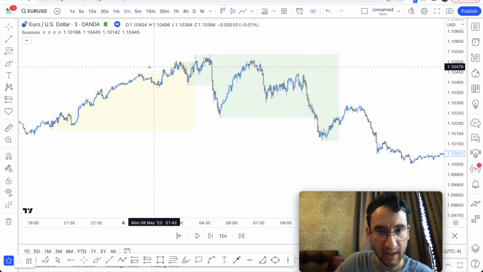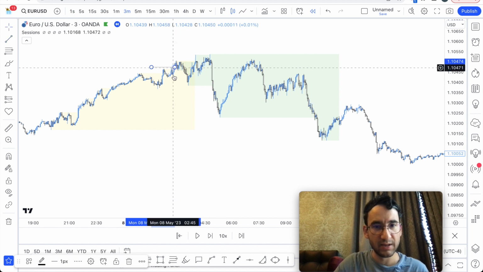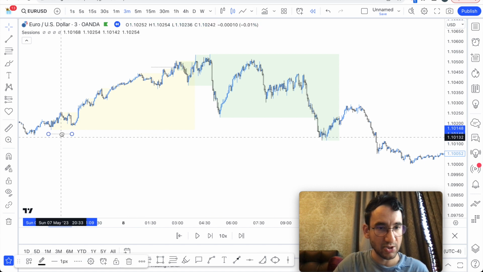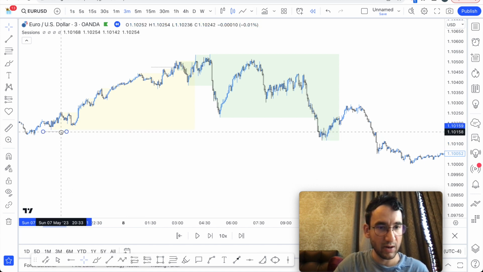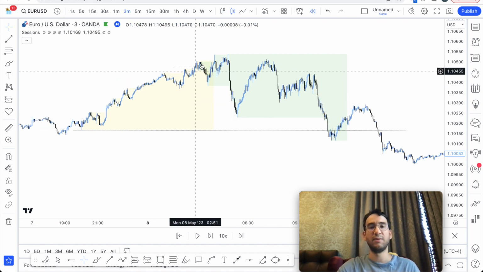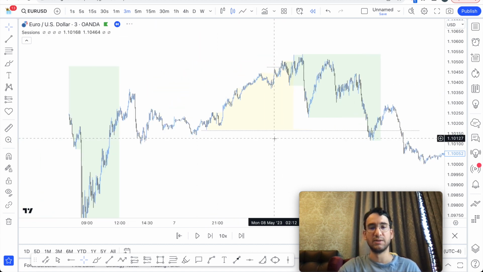Right here off the bat again, you can see there is the Asia high again right there, because this is the yellow area. You can see very clearly that we do have the Asia high swept there. And then the Asia low has also been swept all the way down here, but we're not going to be buying, we're only going to be selling, right? So this would have been a good opportunity. Price takes out the high, look for your confirmation here and start selling towards the downside.